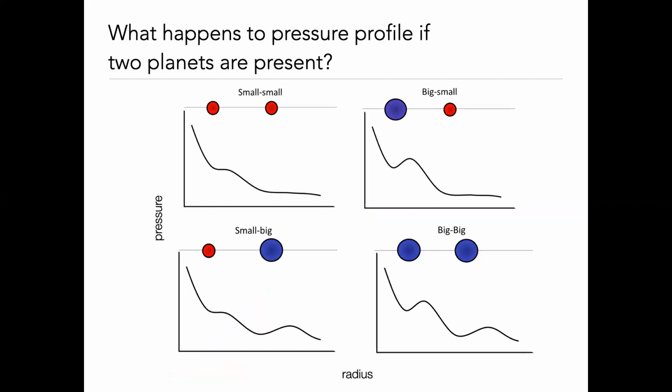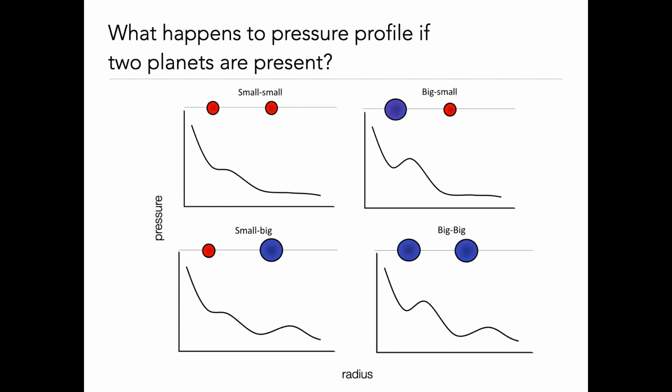So that's all the background that we need to know in order to understand this concept of sandwich planet formation. So I'm now going to take you through what we were actually doing. Okay, so here we have four schematic diagrams of pressure profiles in four different simulations that we were looking at.